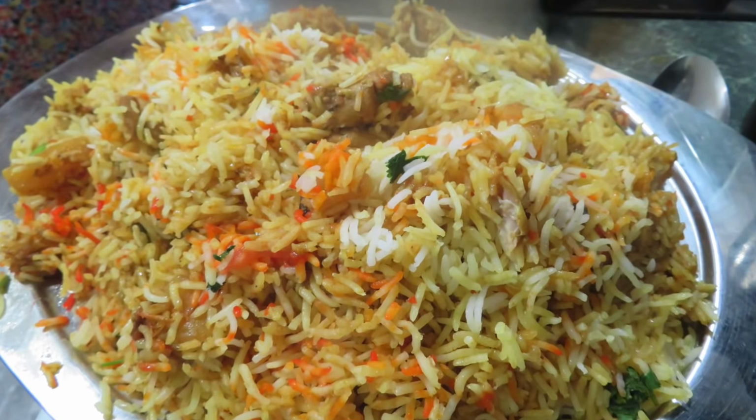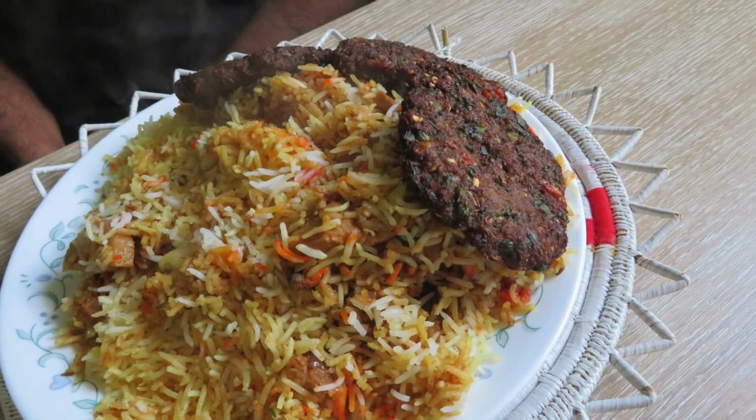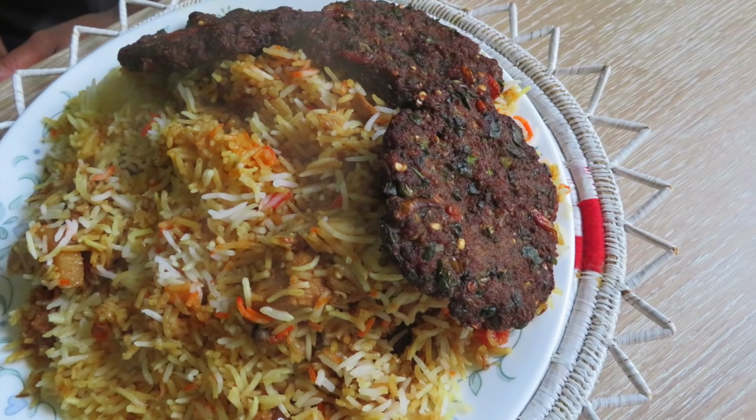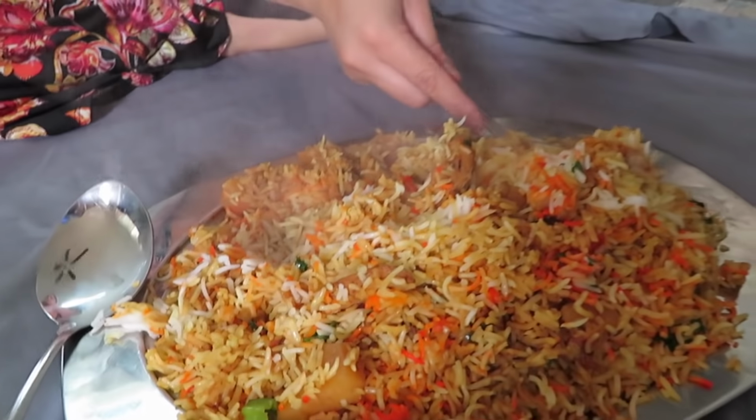How we serve it. And the lasagna was all done at this time. The kebabs were ready. So what we did is gave the boys the lunch up on the table, and us ladies, we all sat on the floor and enjoyed it comfortably.